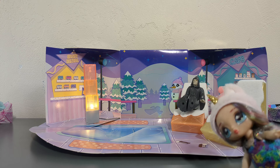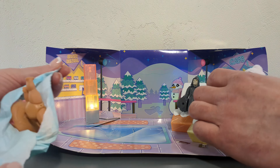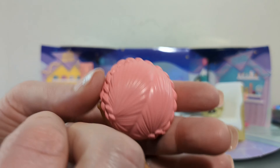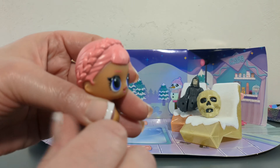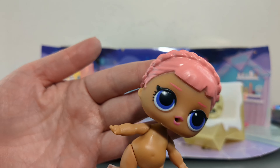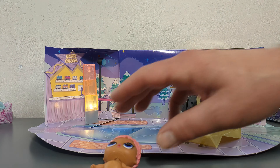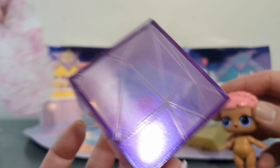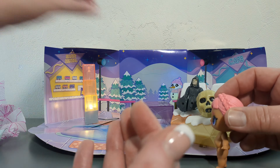In this bag that looked like it contained nothing, I have a pacifier. We'll see where that goes — that's to make her pee. Here in this tissue paper that looks like triangles I get a lamp. It's rotatable and they individually rotate — lots of triangles and I can move them. I like that, that's super cool. Oh yeah, it lights up! That's super fun. I really like when LOL light-up pieces actually light up.